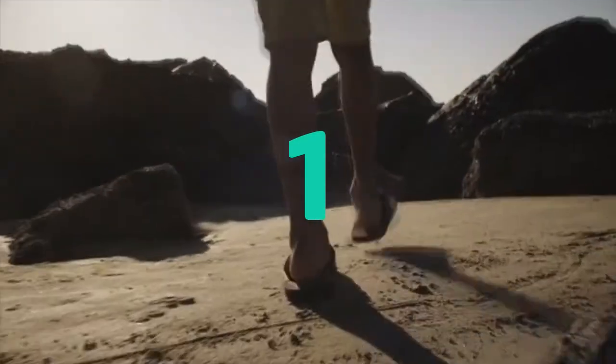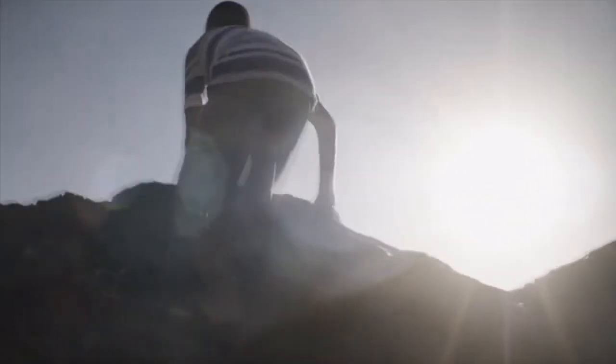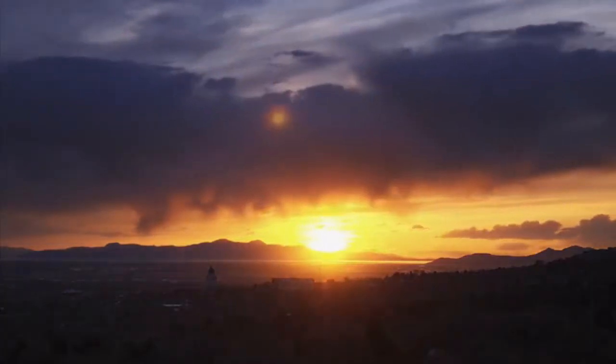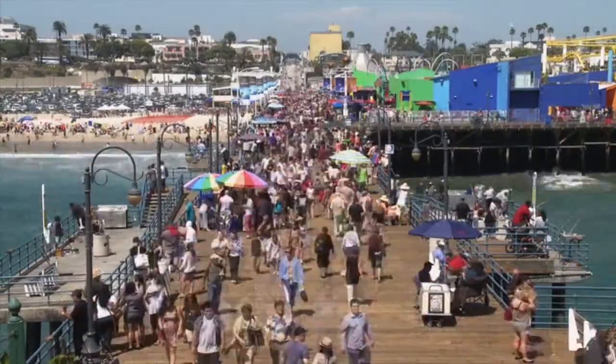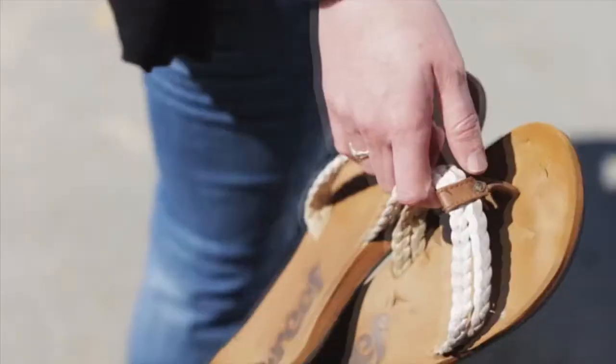They are the most convenient piece of footwear we own. We all have memories wearing them — out on the beach, on vacation, out on a hot sunny day. But a sandal is not something you want to wear all day, because they are really bad for your feet. They are mass manufactured, made for no one in particular, and they use the cheapest materials they can find. The ones that do offer some kind of support really fall short because they are not actually custom.